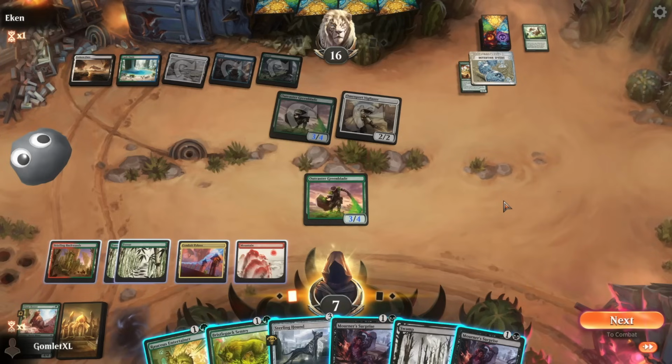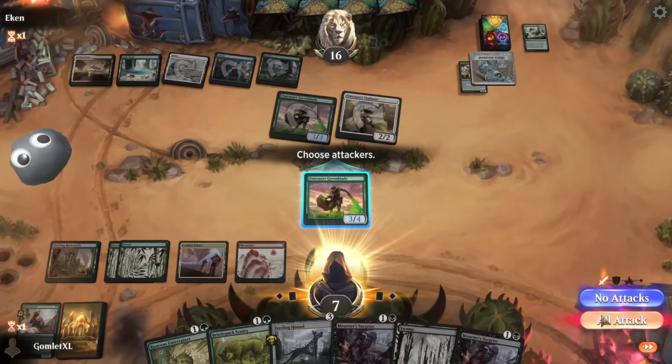6 mana. I can cast 2 creatures and get a 1/1. Feels like the play. I could Sterling Hound and try to mill into something better for the Mourner's Surprise, but I think it's best to commit as much as possible to this board right now.